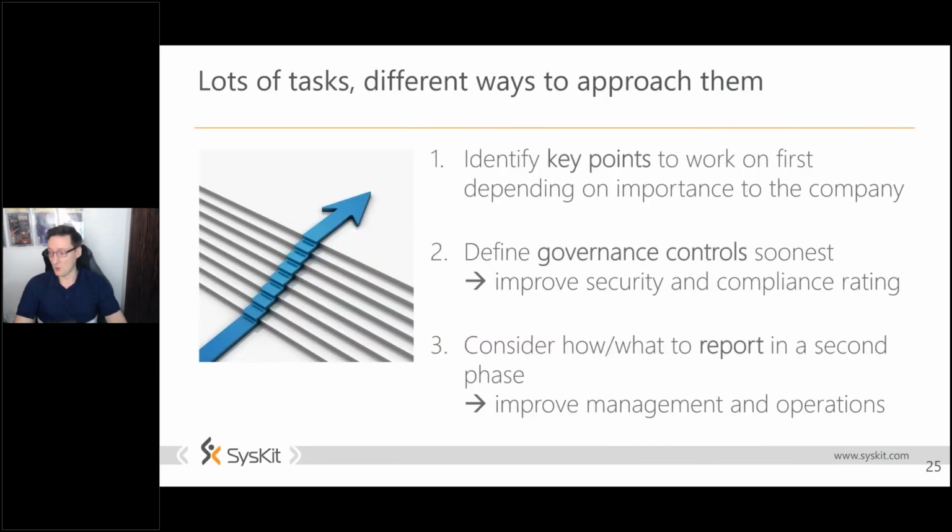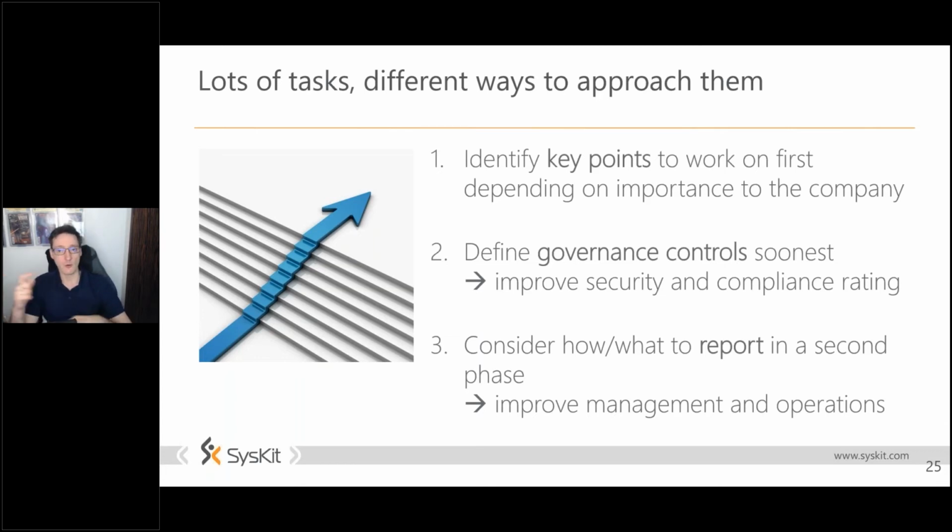Good. So we're slowly approaching the end of my slide deck here. Just to wrap up a bit, I hope you got some good ideas overall on what should be done with external users to govern and manage them, also how to allow sharing with them. Now, there are a few different ways you can approach the different tasks that are involved. So you've seen, when it comes to the whole aspect of sharing, you need to think about how you allow sharing, to which extent, do you want to put some guardrails in place, do you want to control it a lot, do you want to control it a little?